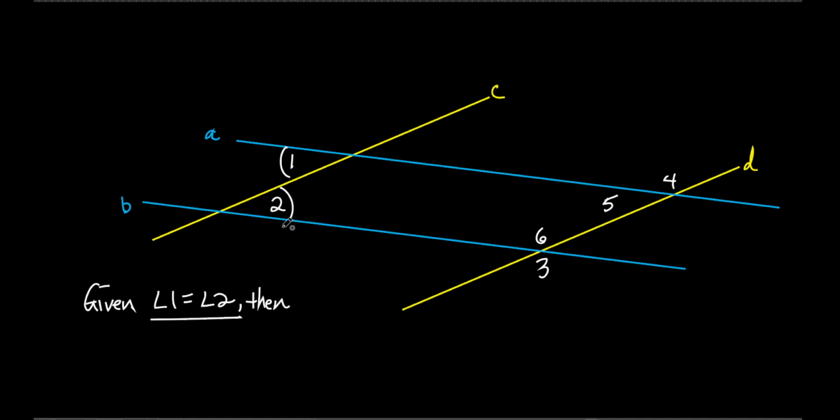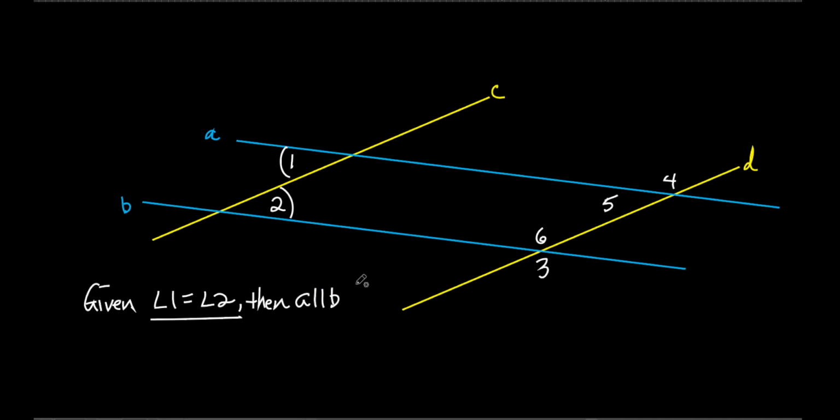Now, they're not going to be color-coded on a quiz or a test or your homework, all right? But I'm just doing this to make it a little easier for us to pick it out. So if you look at 1 and 2, which one is the transversal? Which one is shared by both of those angles? That yellow one, line C. So that must be the transversal. So what about the two blue ones? If 1 and 2 are equal to each other because they're alternate interior angles, then the two blue ones are parallel. So what can I say? Then A is parallel to B, okay?